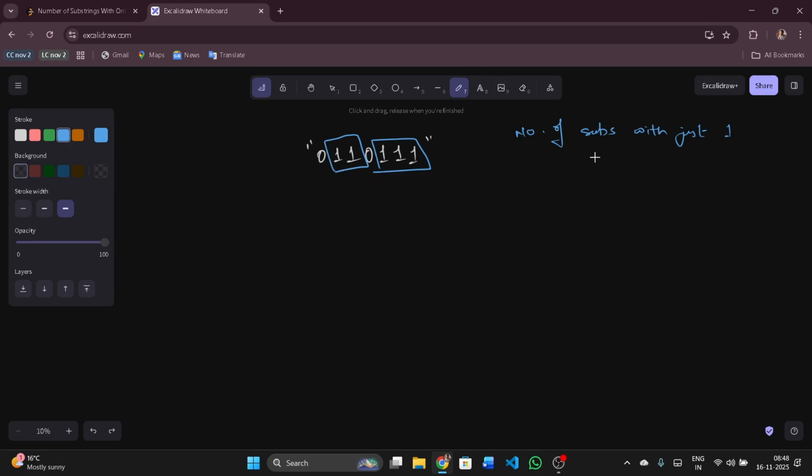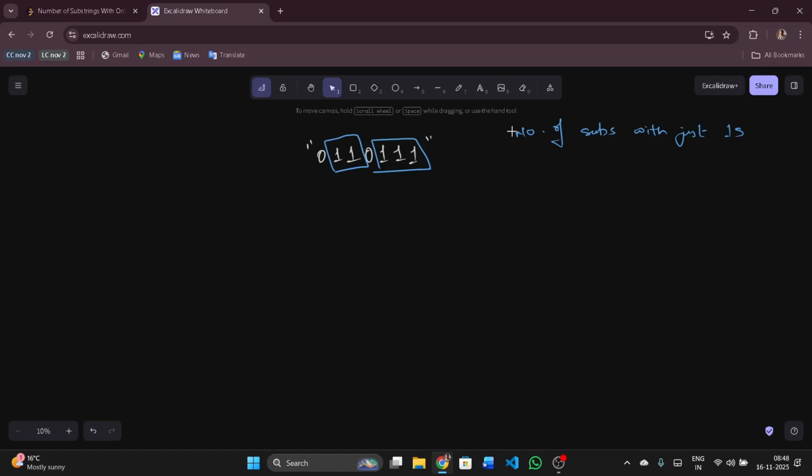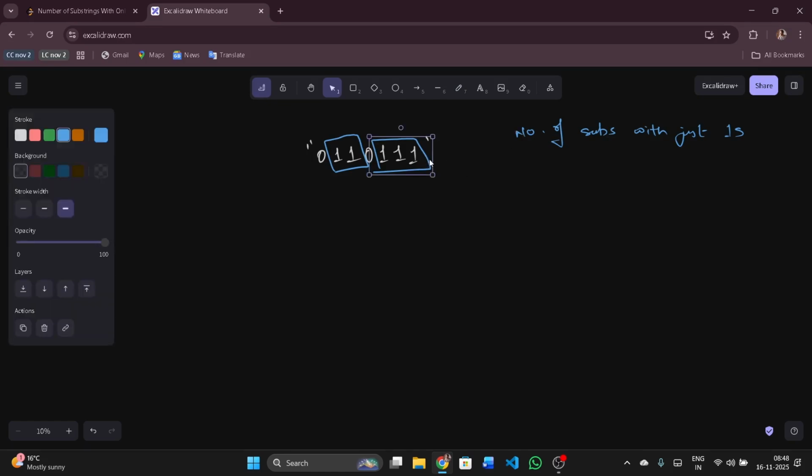But if you see here, we can get a substring with also only one. I'll tell you how. This is the one I counted. This is one substring. Now, there is another substring with just one. Okay. Now, there is another substring with just one. So, from this only I got three.